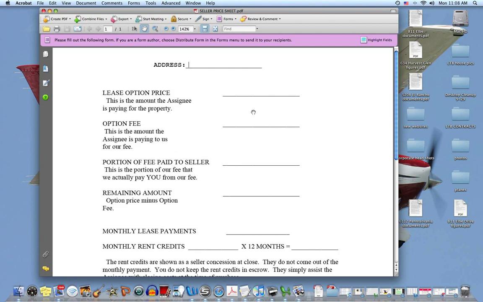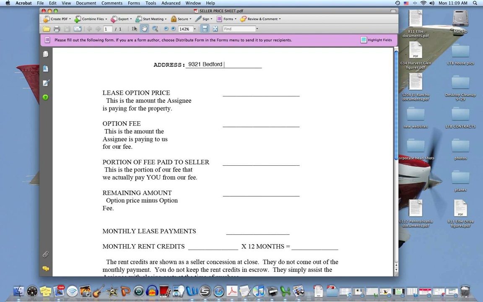It's just simply a PDF, and again, you get a copy of this in your training manual when you come to the class. Now, the seller price sheet, you just simply fill out the figures on the property. Once I get information on the property, I get the address and work the preliminary figures. It takes me about 10 minutes, if that. Not even that long. Then I put the seller price sheet together, and I simply email it to the owner so they can see the financials on the property.